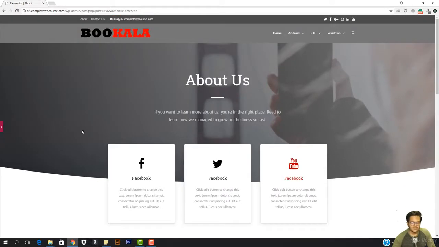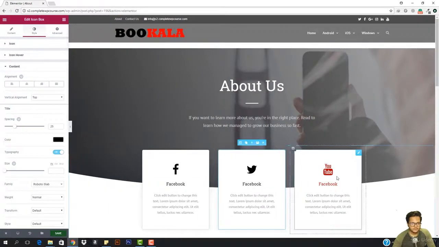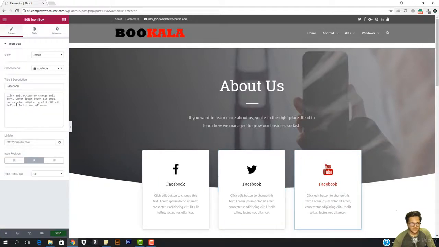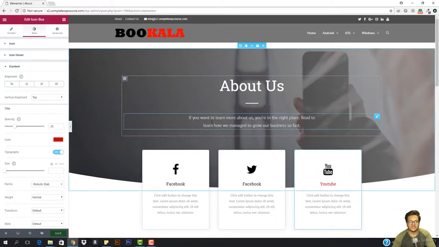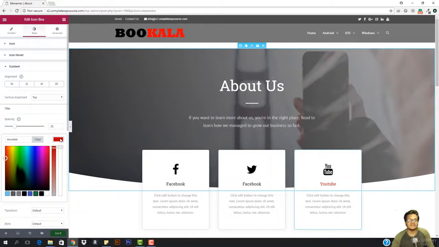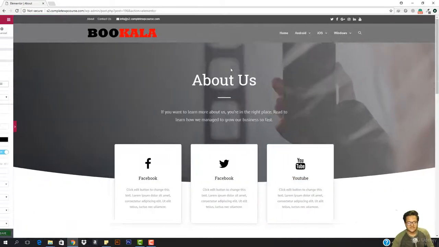Okay, I also want to change this Facebook. Let's come here, and we want to change this. Let's change this to YouTube. So you can go to style right here and you can change this to be black. So you can see that you can pretty well change this. You can pretty well edit this whole thing. This is basically the pre-made layout which this theme gives, which this Elementor gives.